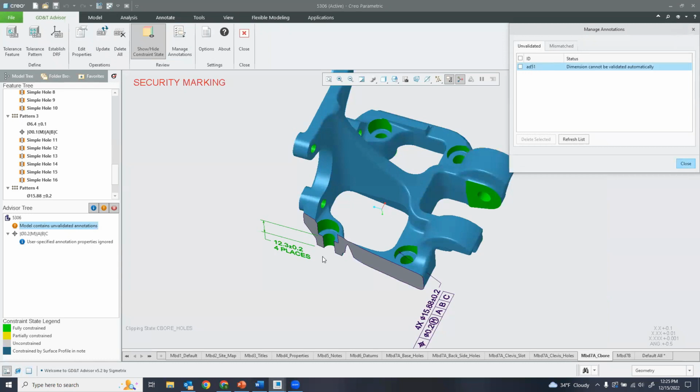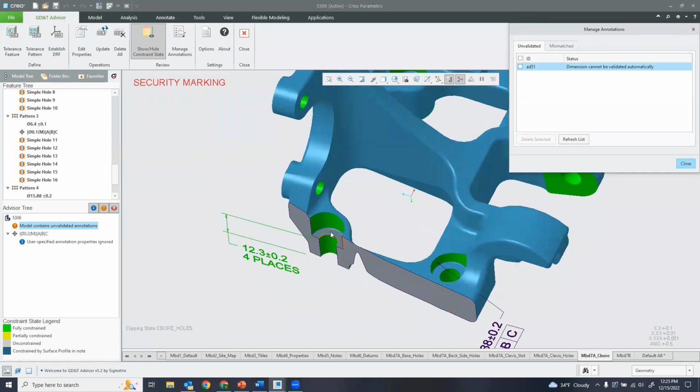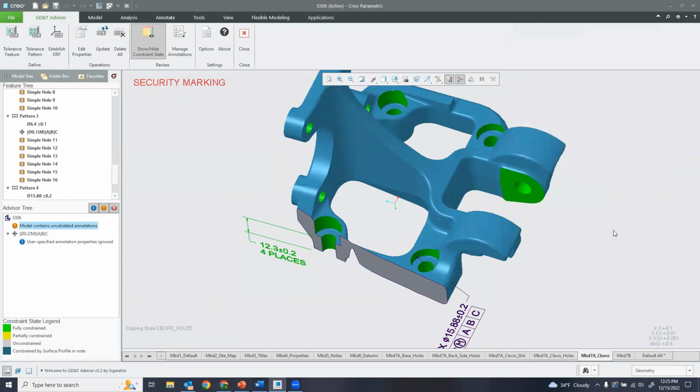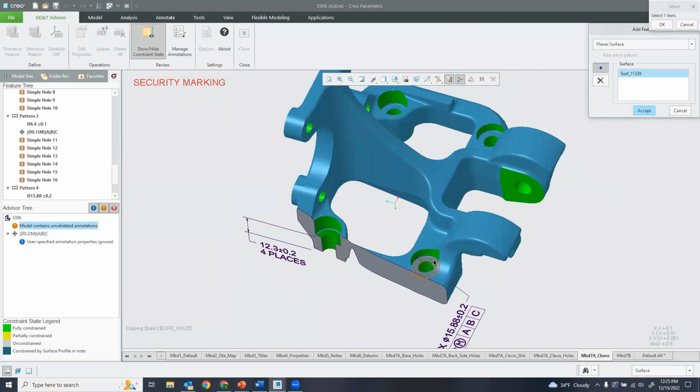As I click on this, it'll highlight which ones are unvalidated, and I can go ahead and address this. As I'm noticing, it says that this surface is constrained by that profile note, but it's not fully constrained, which we would probably want to do to validate that 4 places dimension. So what we can do is create a new tolerance feature, and we're going to select all 4 of those flat surfaces.